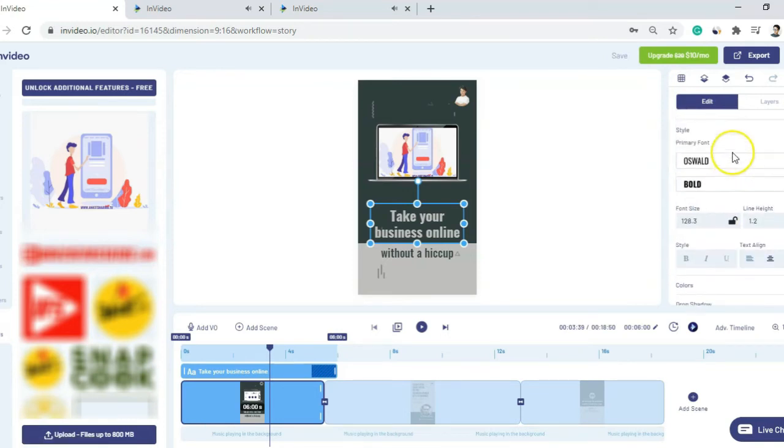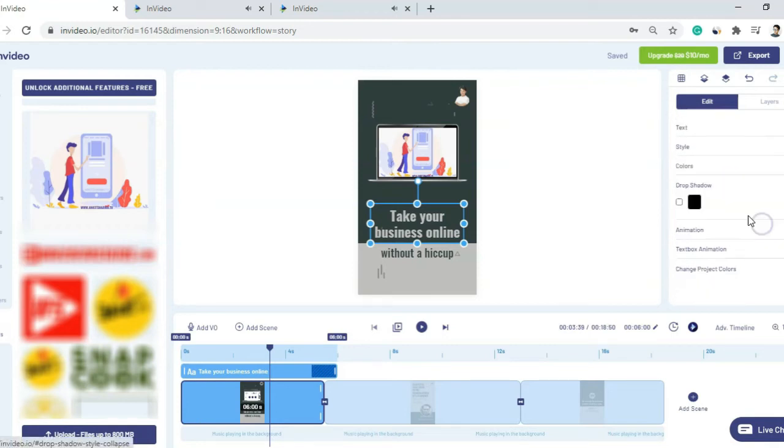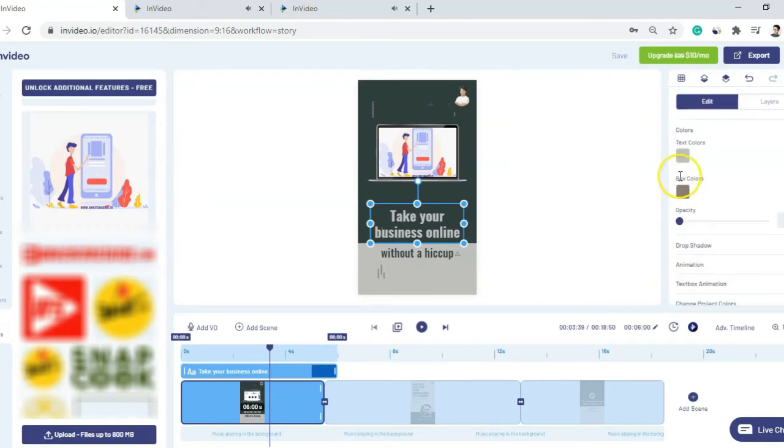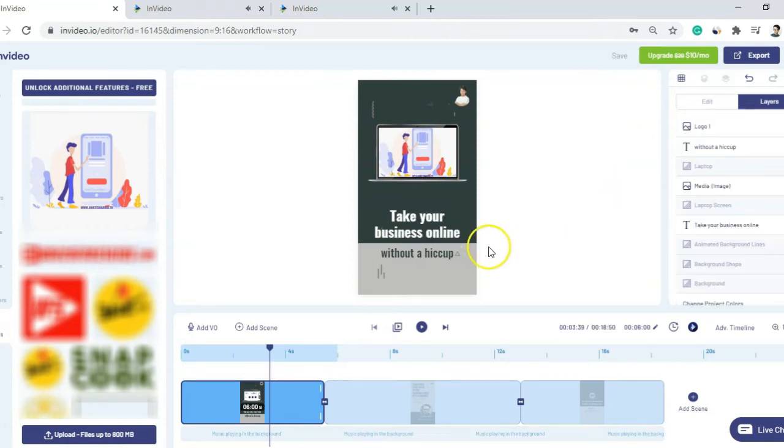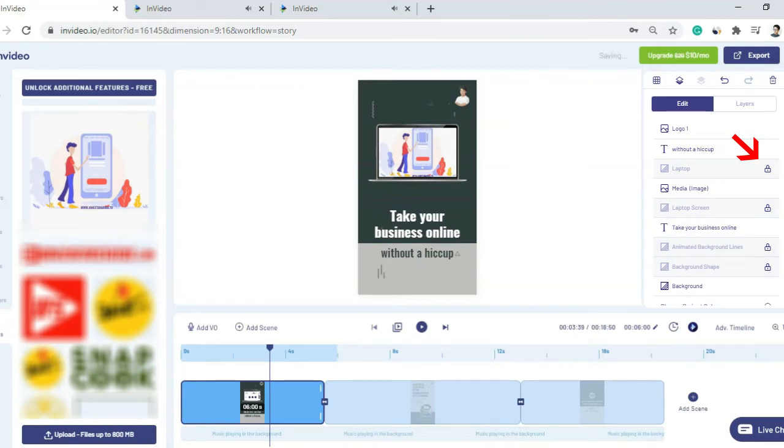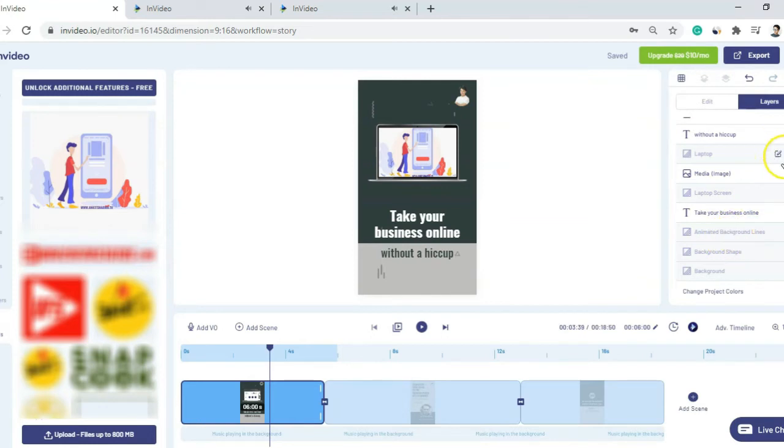And you can also go ahead and change the font style, the line height, bold, italics, the normal stuff that we use to edit any text. You can also change the color. So if we select the text color here, maybe we can choose white. And right now you see that there are a few lock icons here. It means that we cannot edit them. So if we click on this lock icon, you can see that the layer is selected. Now you can do anything with this layer. But right now I'll keep the lock on so that I do not disturb this layer.